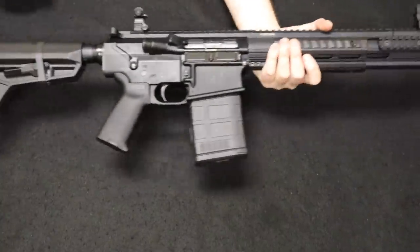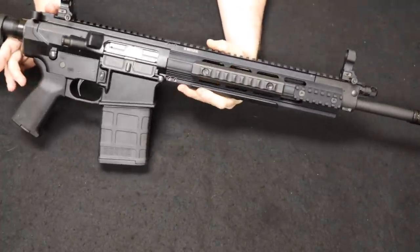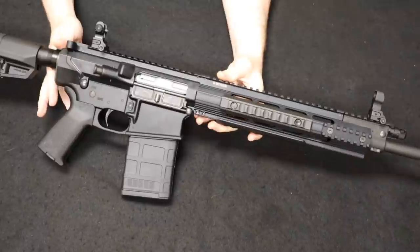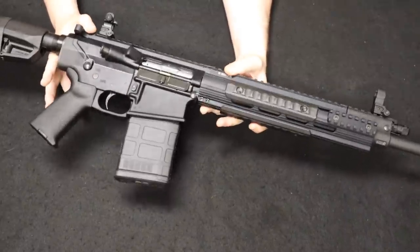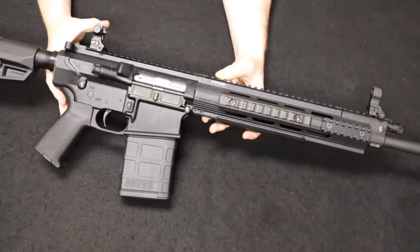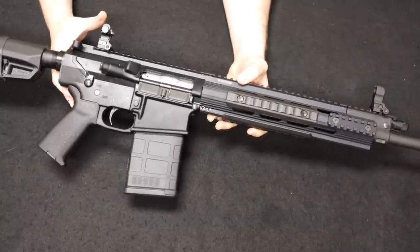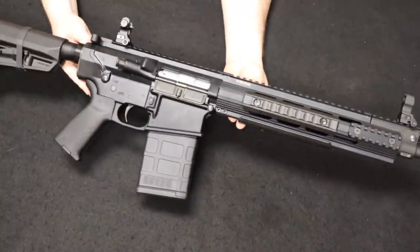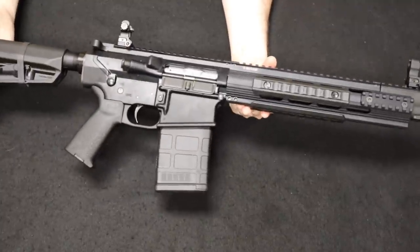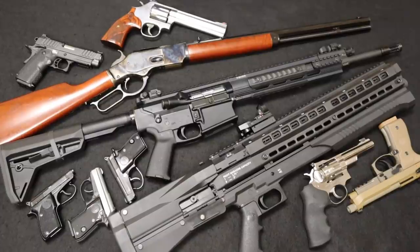With the AR-556 and other competitors flooding the AR-10 gas piston market, SR-762 sales suffered and it was discontinued in 2018 — manufactured for only about nine years. They are pretty uncommon to find on the used market. Price point aside, these are really nice rifles — known for being very reliable, very rugged, and having great recoil control. Used, they hover between about $1,500 and $1,800 plus, depending on what they come with. This one has its original carry case in excellent condition, so maybe $1,600 to $1,800.